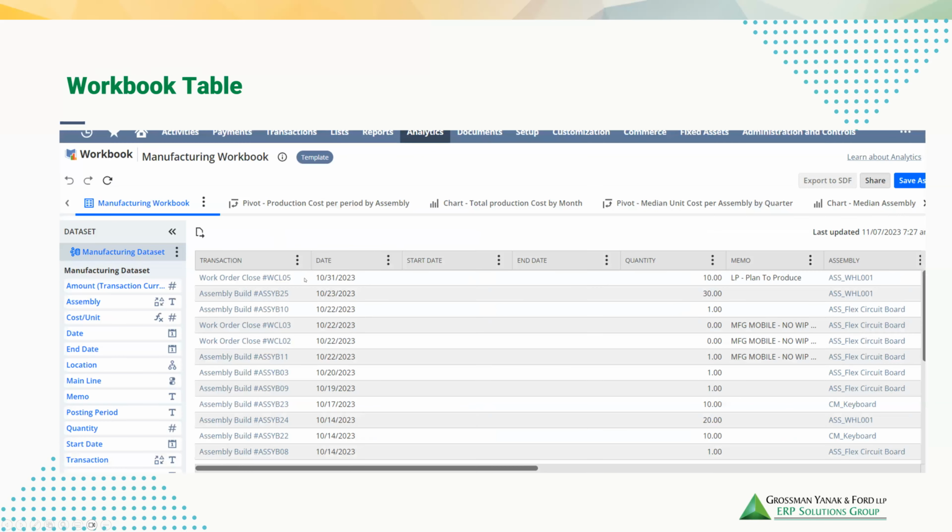And within the workbook, you can display your information in different ways. You'll see up at the top, this is just the generic manufacturing workbook. But it's kind of like tabs on an Excel spreadsheet. There are different tabs of information within a workbook, and you can choose how you want to present those.